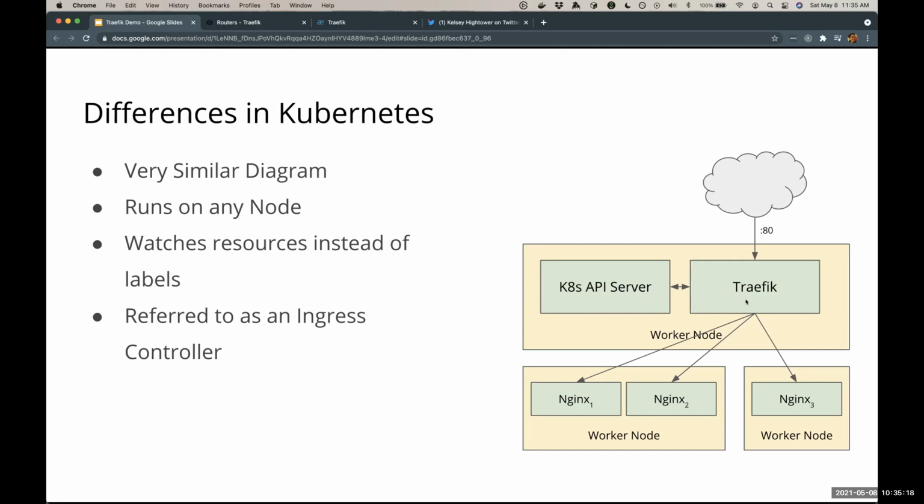So is there one of these, or are there many of them? It really just depends on the needs of the cluster. For a lot of clusters, if you're not running a lot of heavy workloads, you may be able to get away with just a single Traefik instance. But you can run multiple replicas and they'll all watch for state change. But it's definitely not a one-to-one mapping of Traefik to backend service there.